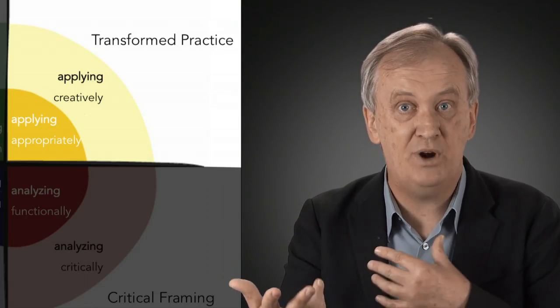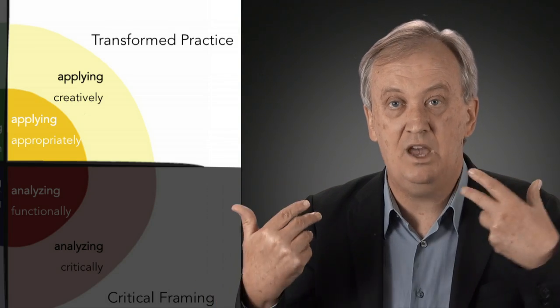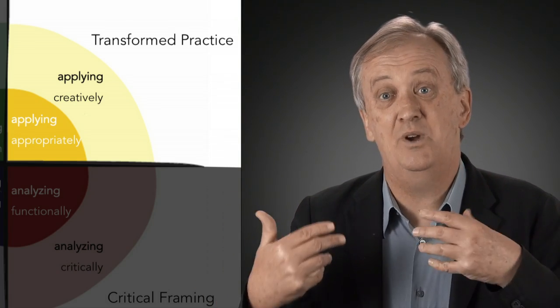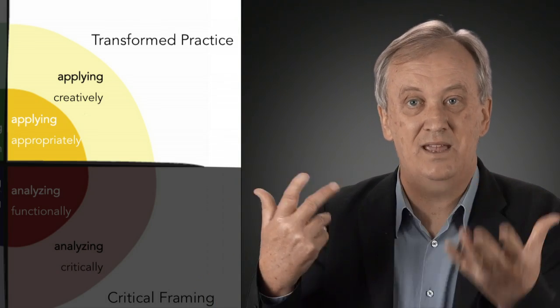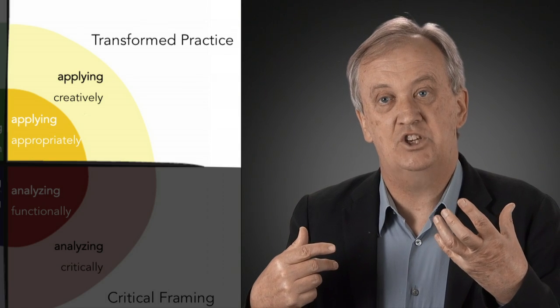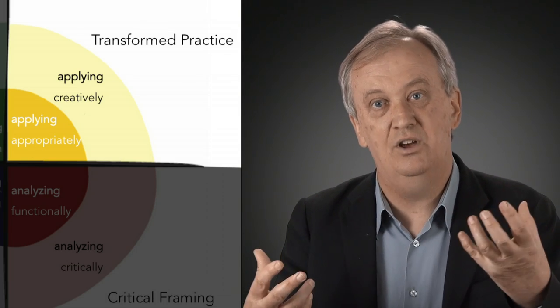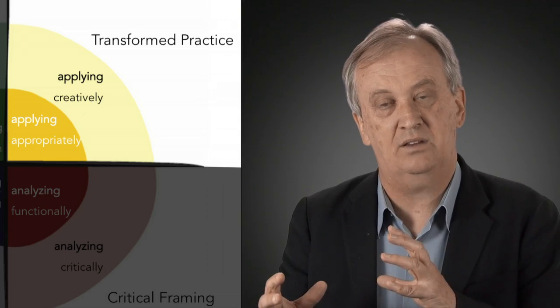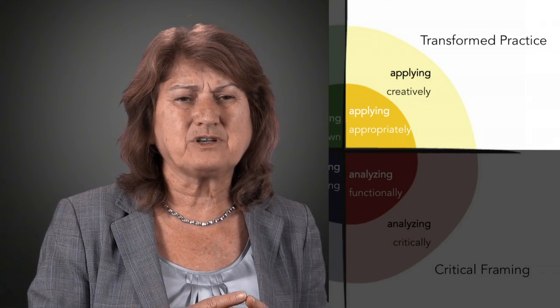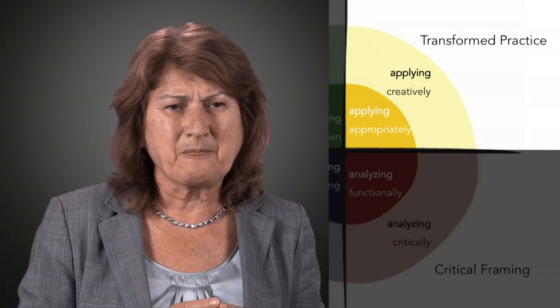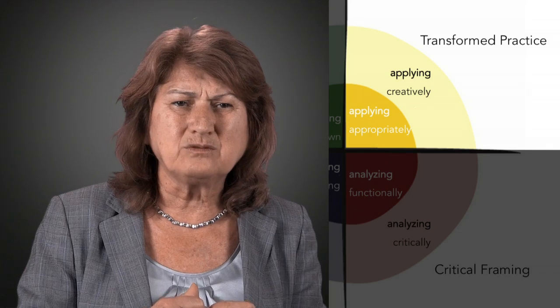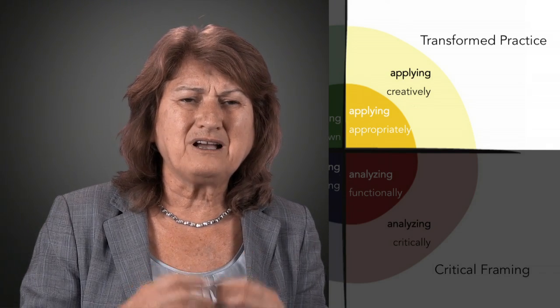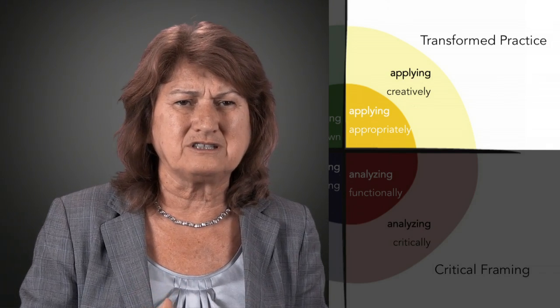And then transformed practice is, what do we do with literacy? Well, we go out into the world and we make meanings. We actually make texts which translate what we've learned into some kind of practice, apply what we learn into some kind of practice. Another set of activities we call transformed practice. That is creating real-world meanings and applying understandings to new contexts.